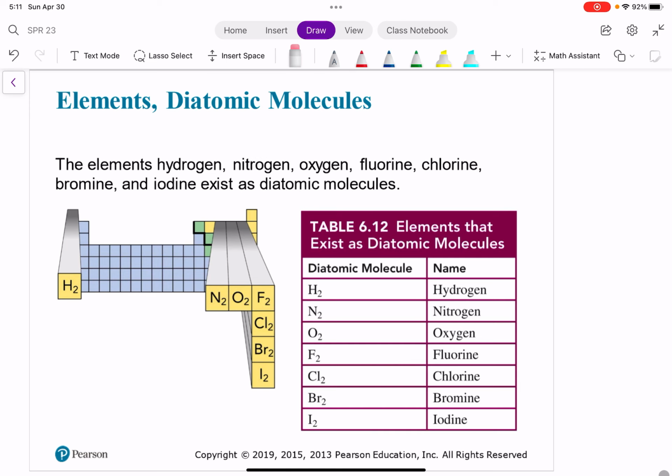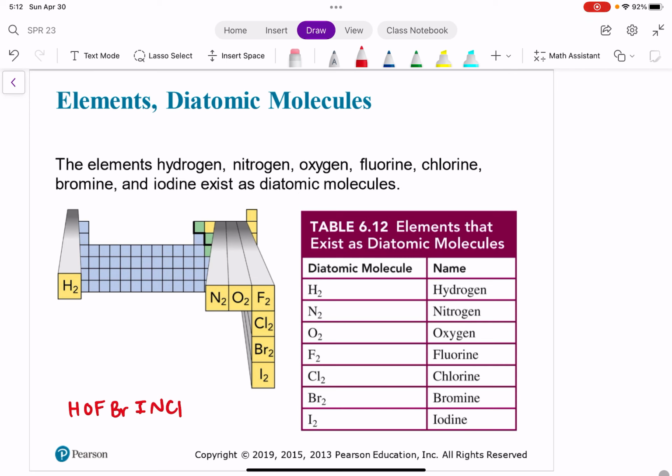There's a couple ways to remember this, and you will want to remember this. I was always taught the word Hofbrinkel. I don't know, it's not really a word, but Hofbrinkel. That's just a way of remembering what elements are diatomic molecules. So there's hydrogen, oxygen, fluorine, bromine, iodine, nitrogen, and chlorine. Sorry, this is an L. This is chlorine. So Hofbrinkel.